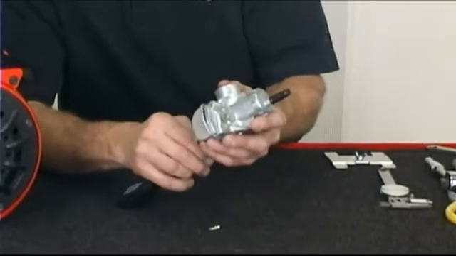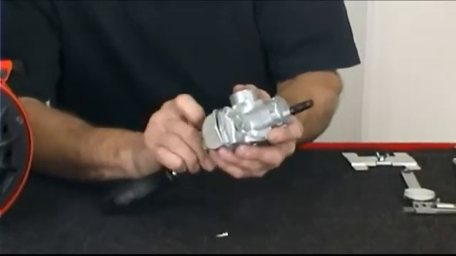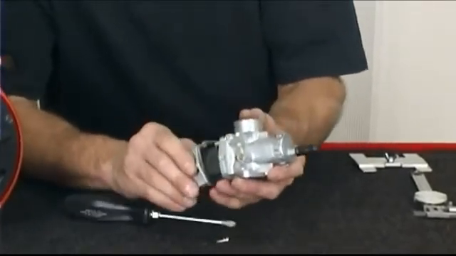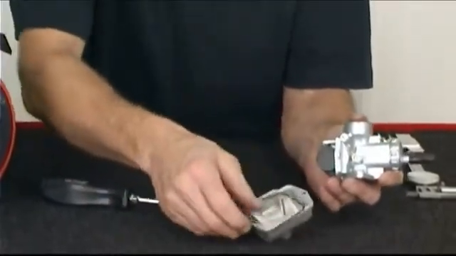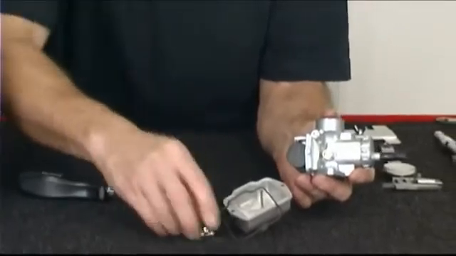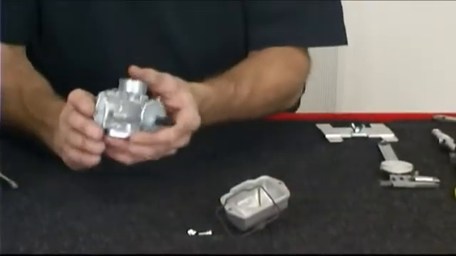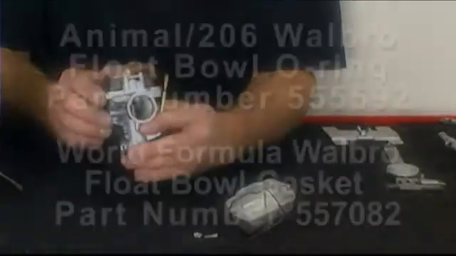With the carburetor inverted, start by removing the carburetor bowl screws using either a Phillips or a flathead screwdriver. Take special care when removing the float bowl as the rubber O-ring seal held in place by the pressure between the bowl and carburetor body will be loose. We recommend having an extra O-ring as methanol exposure over time can damage the seal and even with the best care it can be damaged when reassembling.